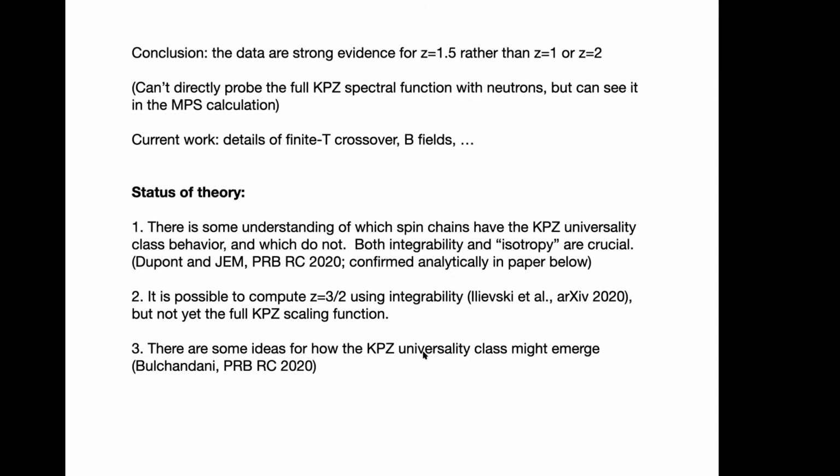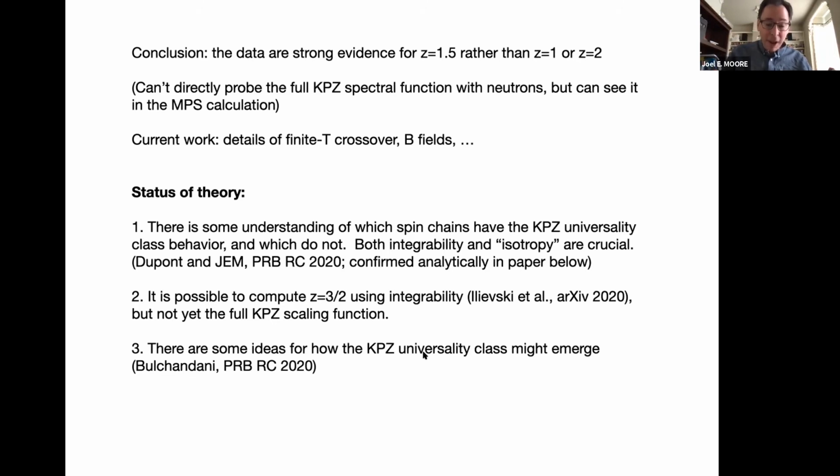And then the spin rotational invariance. So what if... that's right. For this chain, it's just spin rotational invariance. If it's easy axis, the dynamics is diffusive, and if it's easy plane, the dynamics is ballistic. And if you're willing to accept that at the Heisenberg point, which is the transition between those, it should be something in between, that would be a pretty hand-wavy argument that it might be Z equal to 3/2.